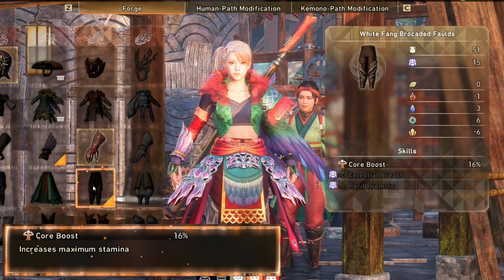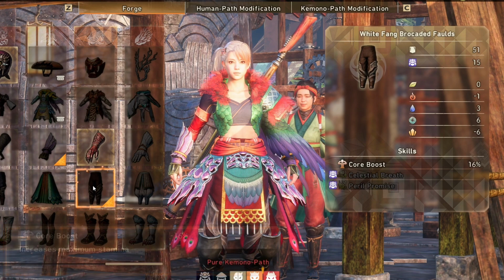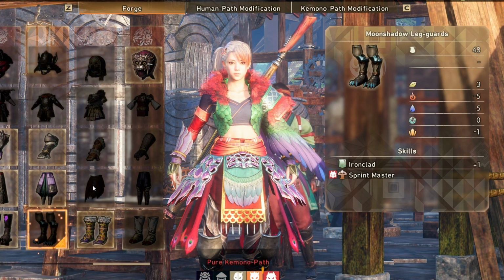Again, I wanted a little bit more stamina since I love to parry, but sometimes I do get hit. If you're not a perfect parry player like me, sometimes you will attempt and miss the parry and get hit. You need enough stamina in these situations to make sure that you can still dodge away or slide in case they follow up with an attack. Lastly, we have the legs here.